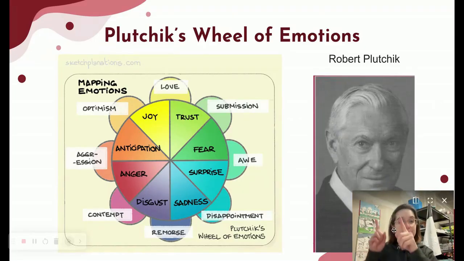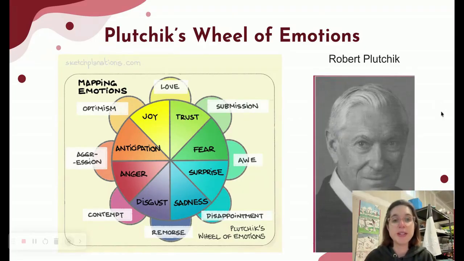In 1980, this man, Robert Plutchik, created this wheel of emotions, which was basically a graphic depiction of how to describe emotions and how they're related. He did a lot of studying of emotions, and he was the one that really found these 8 primary emotions. And within those emotions, there are actually opposites to each other. For example, joy is the opposite of sadness, and fear is the opposite of anger. And there are actually reasons why they're organized this way. So we can literally map out our emotions that we experience.